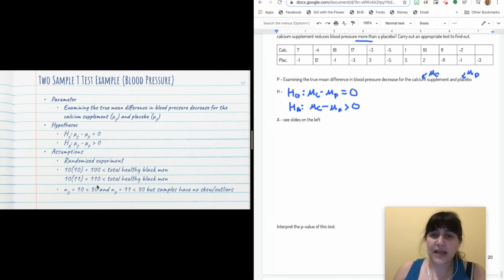So they're both less than 30, which is no bueno because they didn't tell me anything about the population. I don't know if the population is normal. But again, if you take a second to graph this data, there's no crazy outliers or skew. I know that there are some pretty big numbers and some pretty small numbers, but if you graph all of them out, none of them show up really as outliers on either side, and there's no skew.